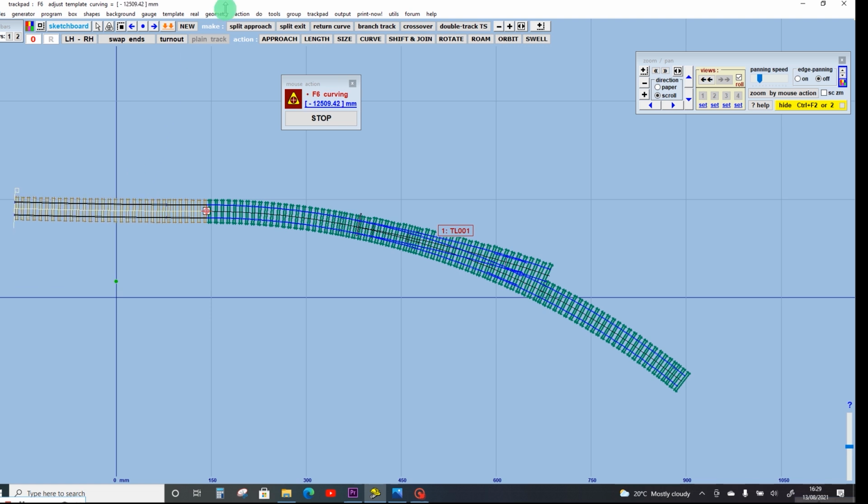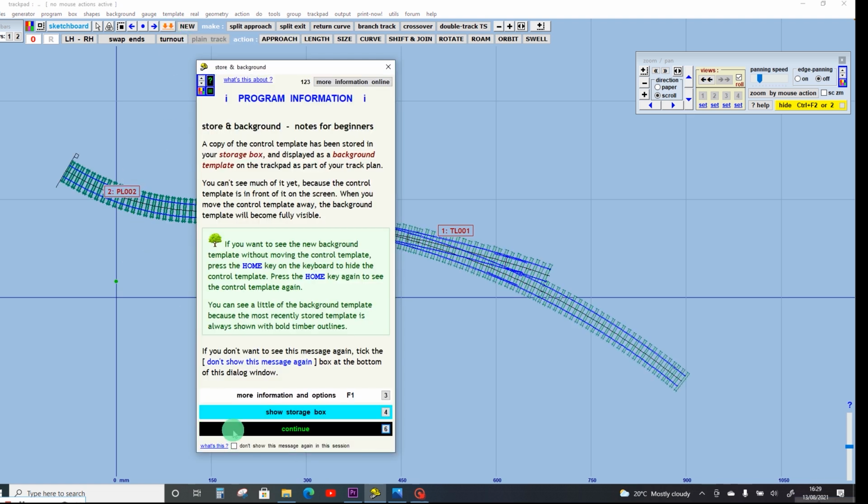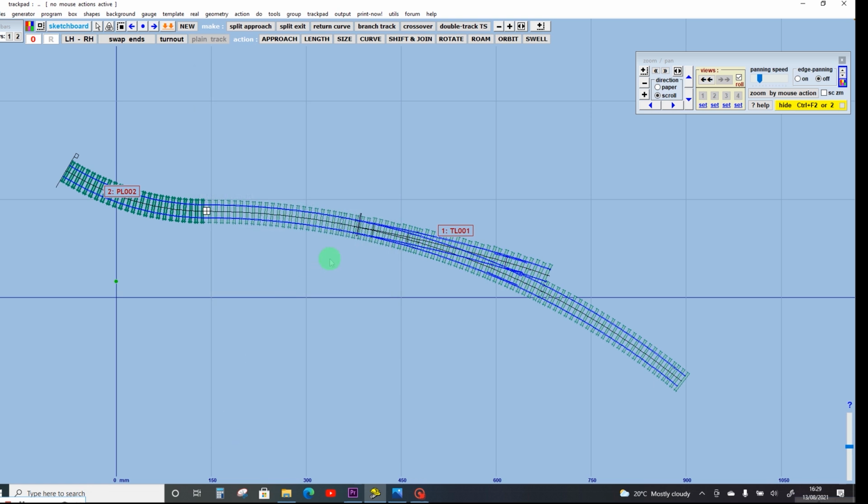And now all those same controls that I just showed you previously will now all work on here, so we can curve this piece of track if we wanted and do all sorts with it. We can adjust its length, and if we extend its length, it will extend or decrease with that same radius curve. Okay, so when we're happy with that, we hit the 2 orange arrows and it stores it into the background. And so we can continue.